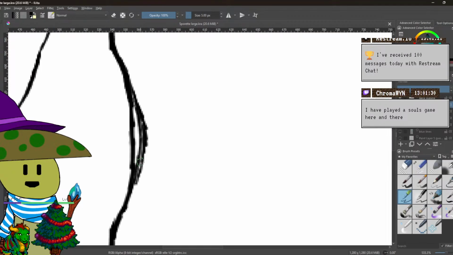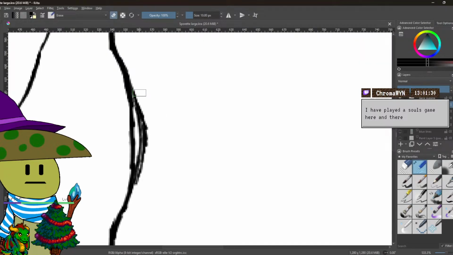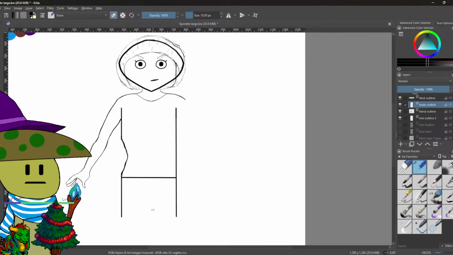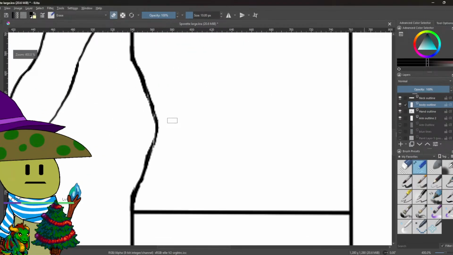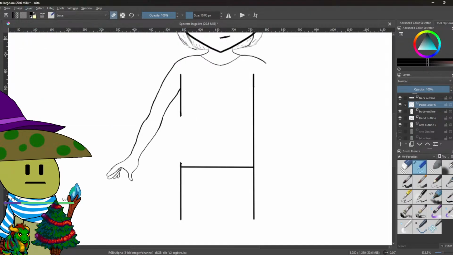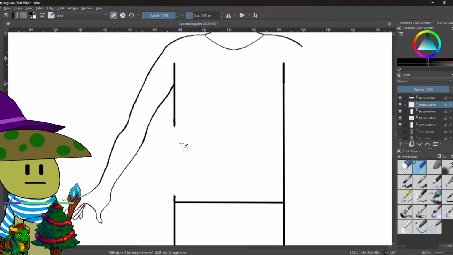I definitely think I'm making it too thin. It just looks like someone took a bite out of it. Did you?